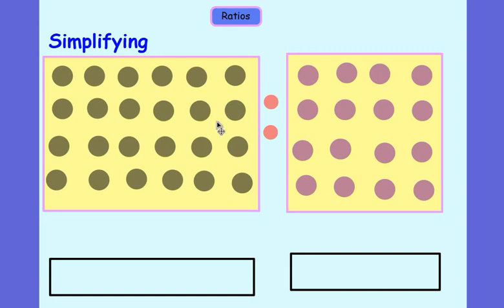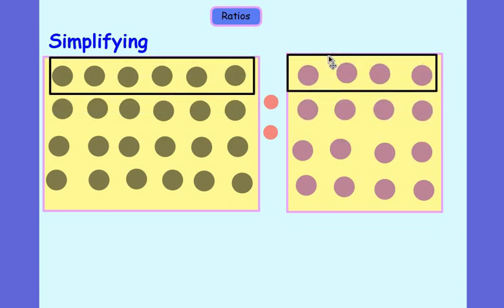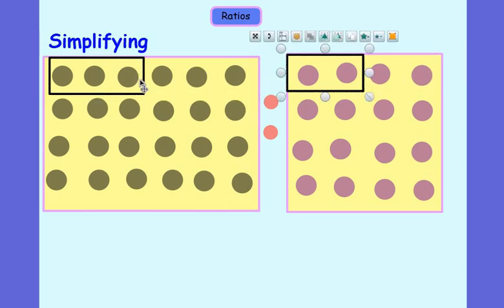If we look at this on a diagram, here I've got the ratio 6 by 4, 24 to 16. And if I want to simplify that in the same way as a fraction, if I put a box around the top row, that ratio is now 6 to 4. But I can simplify further. How about if I half that row and half this row? I've now got the ratio of 3 to 2. And that's the process you're doing when you're dividing top and bottom by the same number each time.